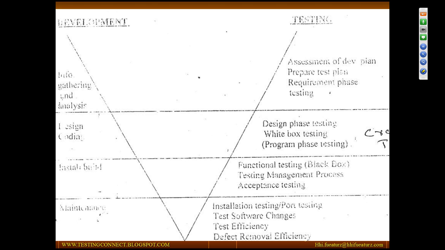Then once they come up with code, they will make it a build. That build they will send to the deployment team. The deployment team deploys that application and sends an email to the testing team to start the testing activities. So once you get an email from the development team, you start your testing activities, right?